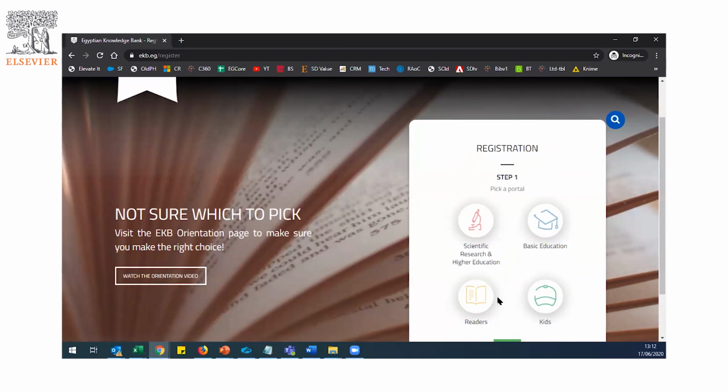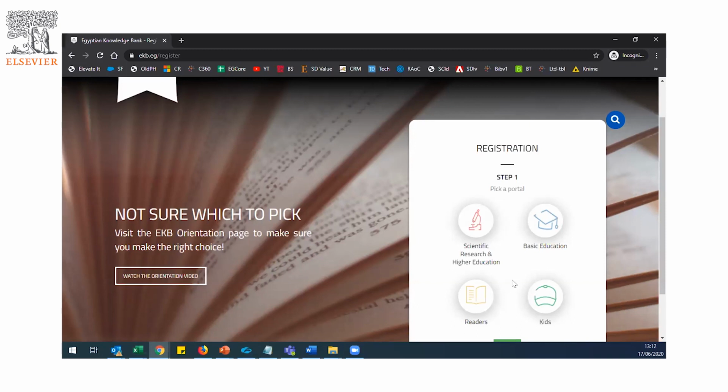And we have the readers, which is designated to all Egyptian citizens. So any Egyptian citizen with a national ID can have access to the reader portal. Basic education, this is for schools, and kids, this is for kids from age of 6 years to 14 years old.